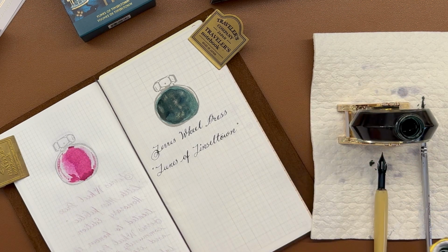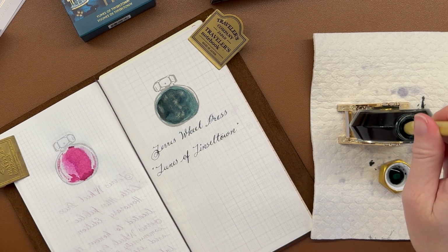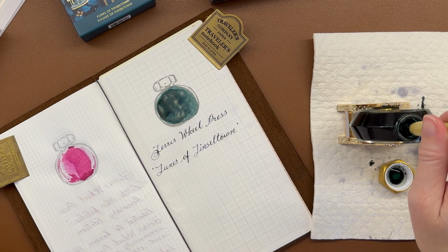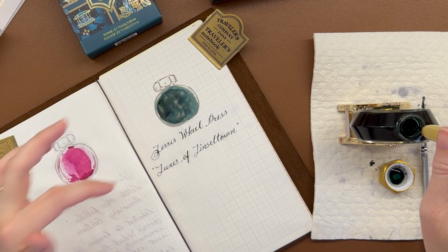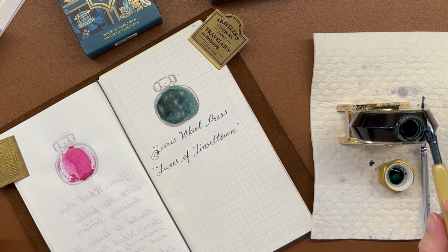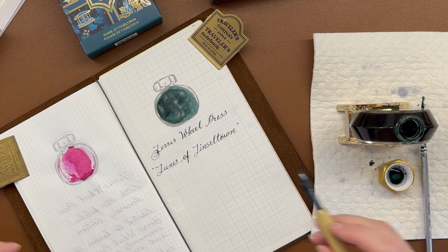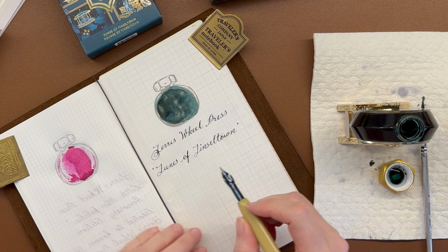I just remember one of my viewers saying, and this is ages ago, so I do apologize, I can't remember your handle at this point, but making the comment that they would love to see an ink in this signature color of Ferris Wheel Press. I think this ink is that ink. If you remember who you are, this is the one. This is the Ferris Wheel Press colored ink.